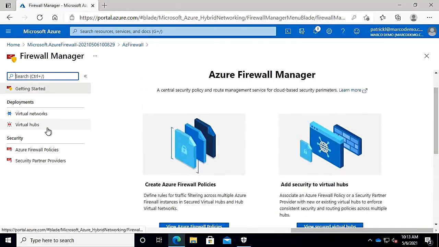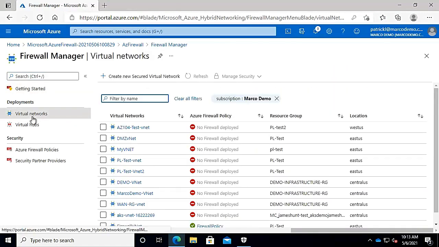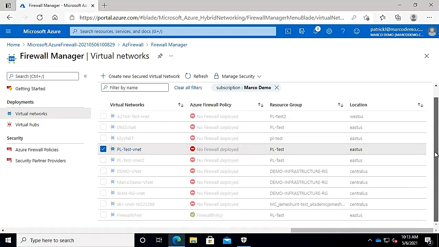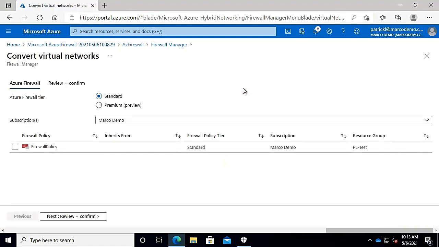So that's kind of the first thing: we need to say, okay, these are the virtual networks that we want to deploy this firewall for. So I select that virtual network and it says that there is no firewall deployed, okay? And so we have the option to deploy a firewall with firewall policy.